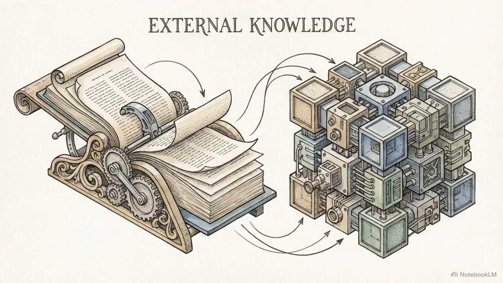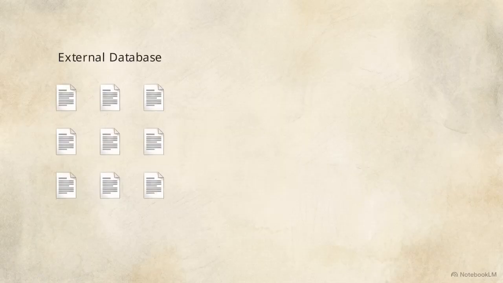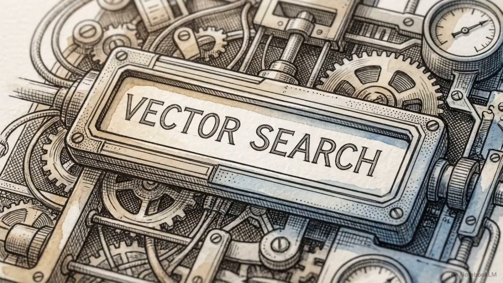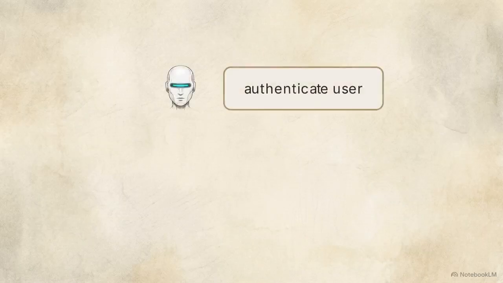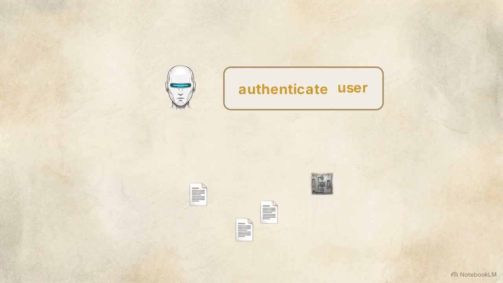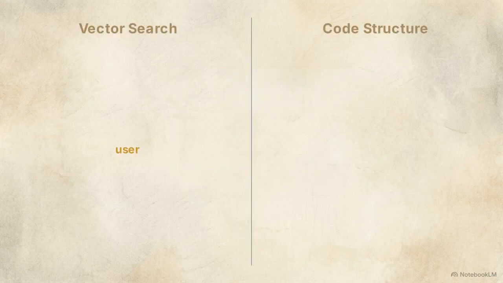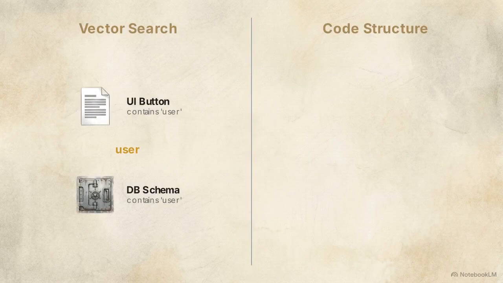To feed external data into these models, the current industry standard is Retrieval-Augmented Generation, or RAG. RAG is a framework that searches an external database to fetch relevant information and passes it to the language model to ground its response. Standard RAG systems rely on embedding-based dense retrieval. This mechanism works by taking the words in a developer's prompt and searching for code files that share a high semantic similarity to those exact words. This creates a severe recall failure when answering structural questions.